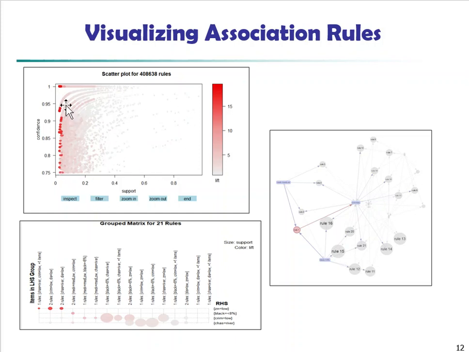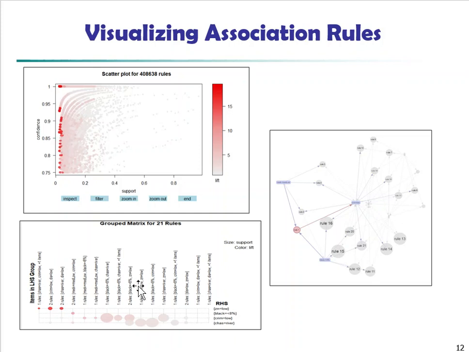So we can use those dots and the color of the dots to represent the strengths of the rules. The color indicates the lift, and here is support, here is confidence. Ideally you want high support, high confidence, and high lift rules, but you can see in this case we don't have that. In a lot of cases support is going to be small because data sets are large. Therefore, within this range, we will find high confidence and high lift results.